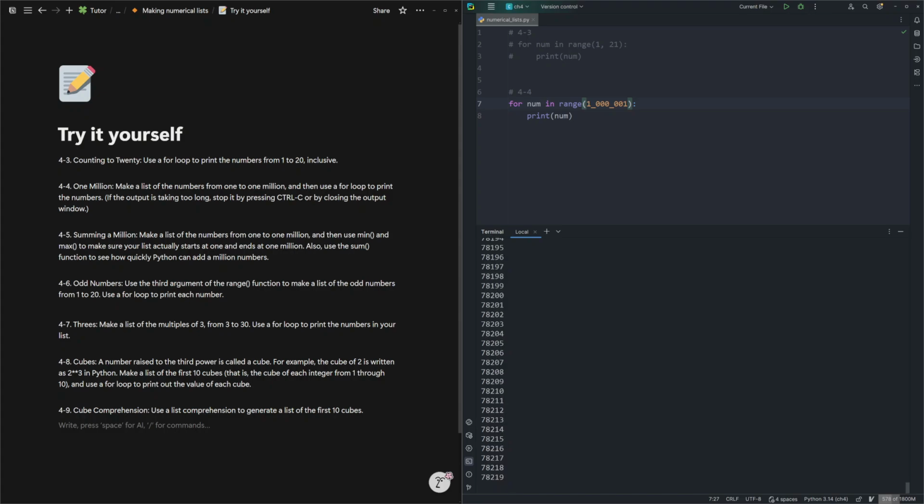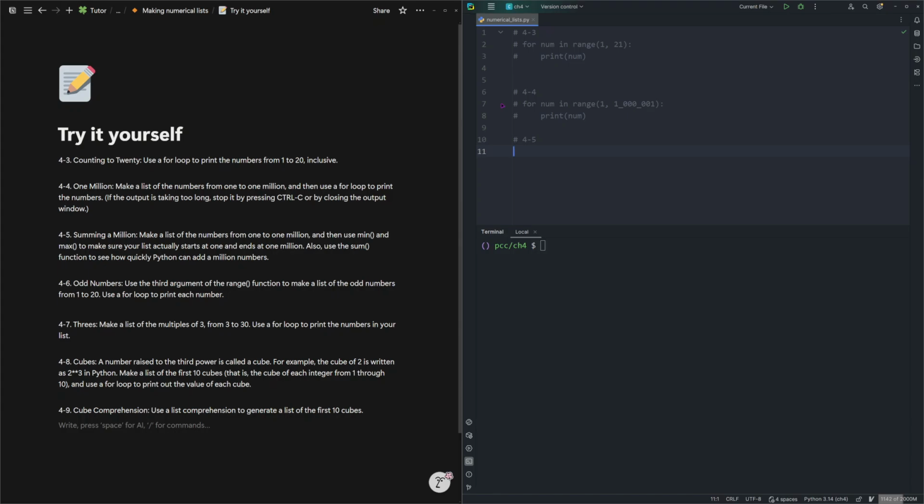Wow. So let's see. It is going to take a long time, don't you think? We are at 100,000. And in order to reach 1 million, it would at least take about 20 to 30 seconds. And I'm not going to wait that long. So I'm going to close my terminal and create a new session. But that's how you print numbers from 1 to 1 million. Oh, I think I made a mistake. In order to start from 1, we will need the first argument. So we are done with 4-4. Funny example.